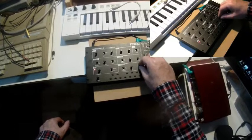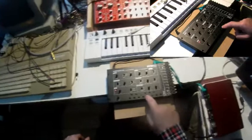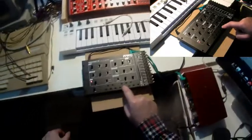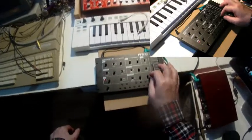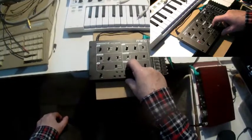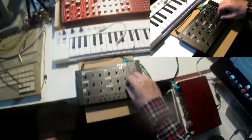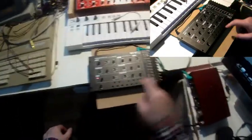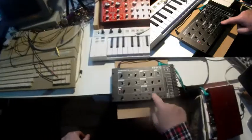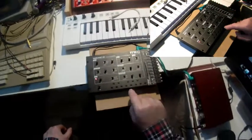And with increased decay, when I leave the key alone, the decay determines how long the sound is still audible, so it's a typical release function. But with sustain off, the decay knob determines how long the note is audible at all, because it doesn't matter whether I still have my finger on a key or not. After the decay time, the sound is gone.